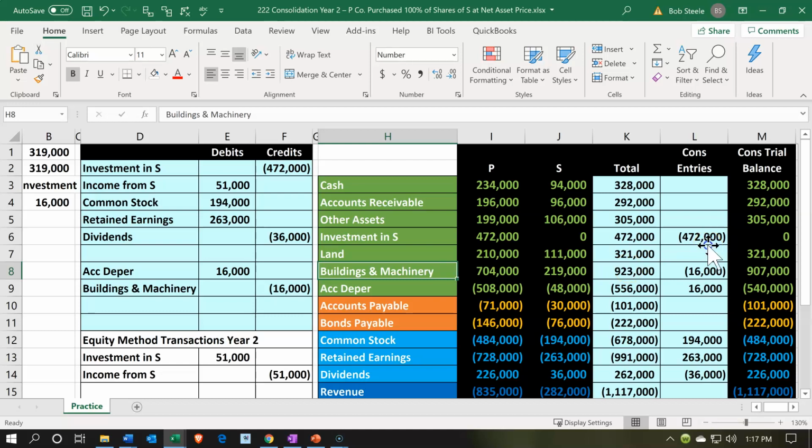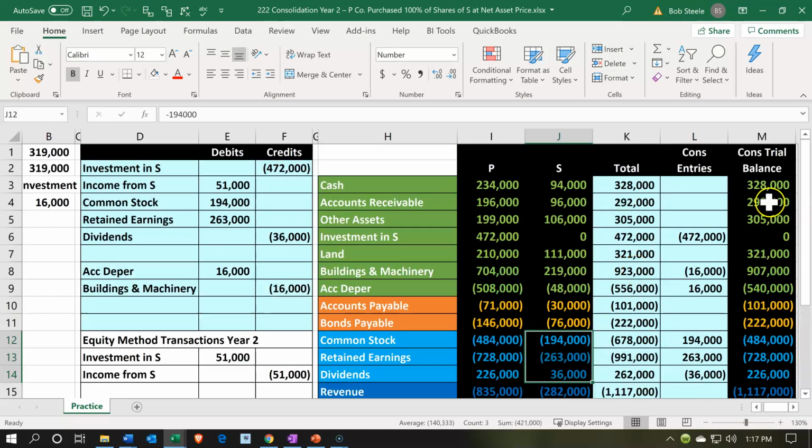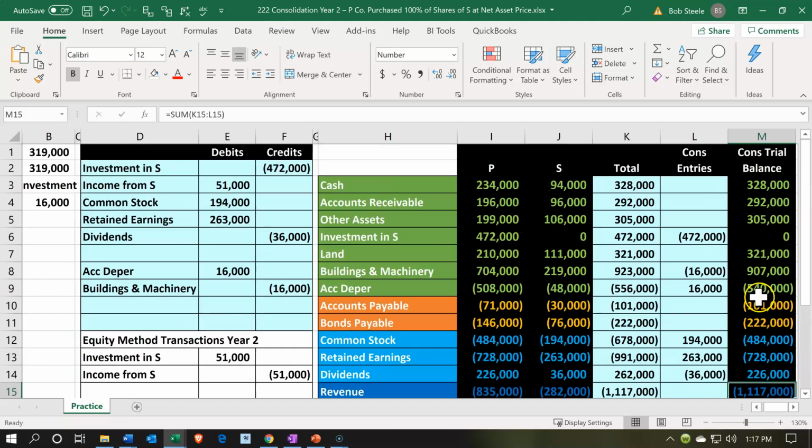That's basically it now. So if we go back over here, we're going to say, all right, we've eliminated this one. That makes sense. We've eliminated this, and we've removed basically the equity section tying, that's the other side of that transaction. And then, of course, we've got our assets minus our liabilities total here, equaling the 1,290,000. That equals the equity now of the 1,290,000. And we can then use the consolidated trial balance to construct our financial statements.